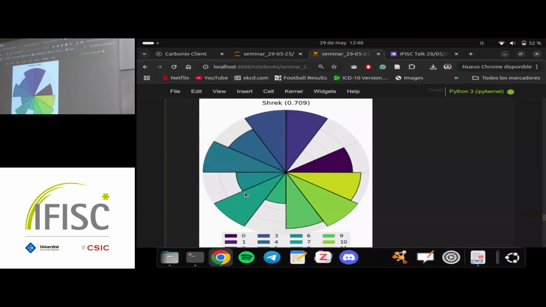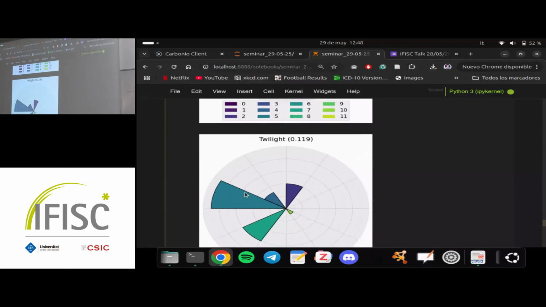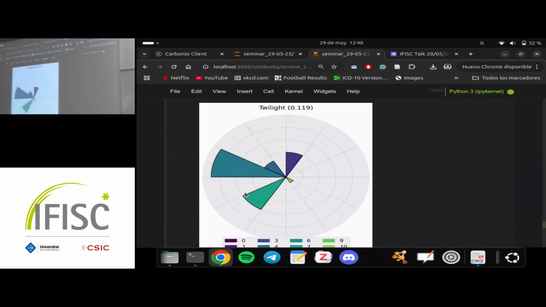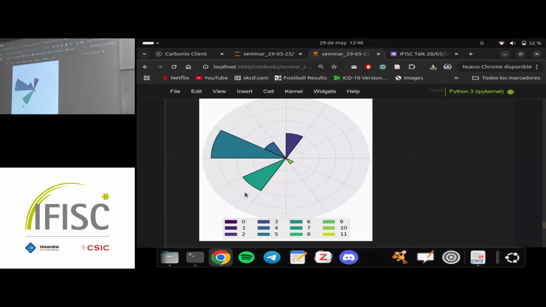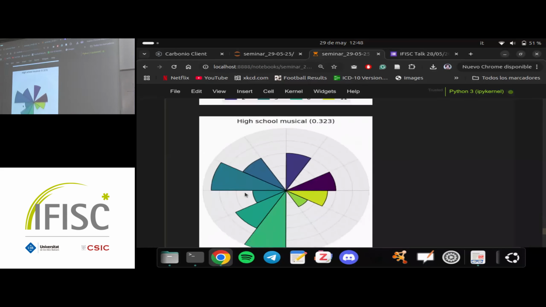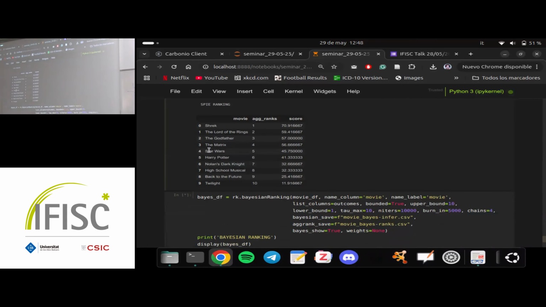Okay, exploded. And then wow, nobody has watched Twilight. So for example, we saw that MC4, which does not penalize missing elements, gave a higher score to Twilight because there are a lot of missing elements, while the methods that do penalize that give it a lower score. And then High School Musical, and this is the final score list. So Twilight, of course, nobody has seen it, so low.